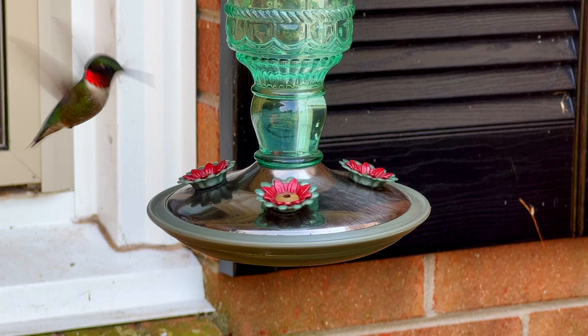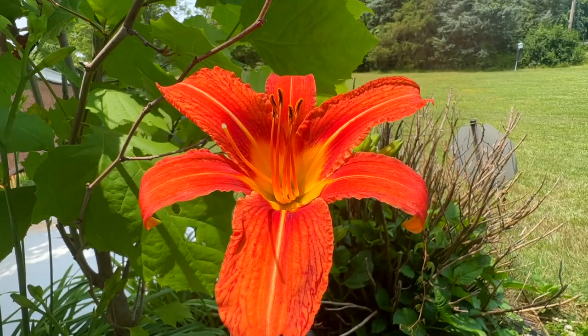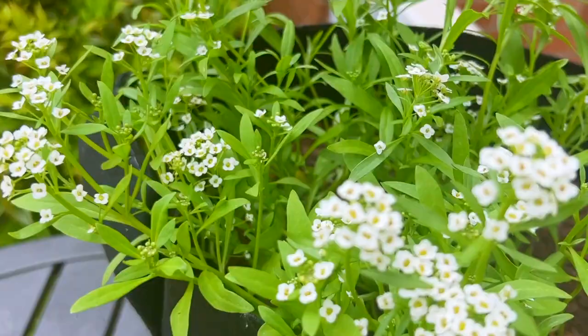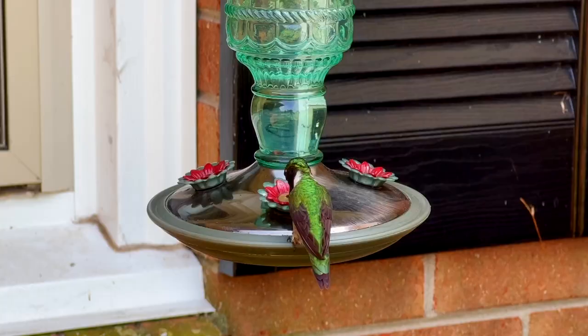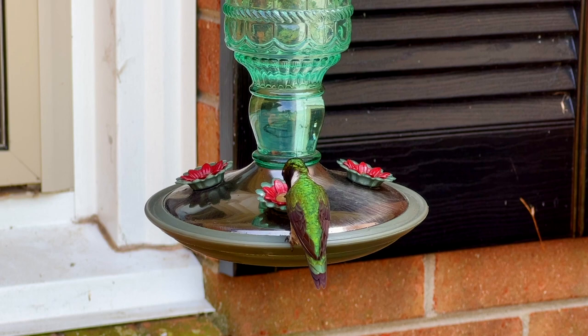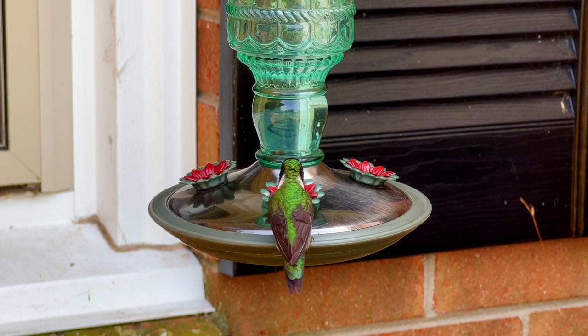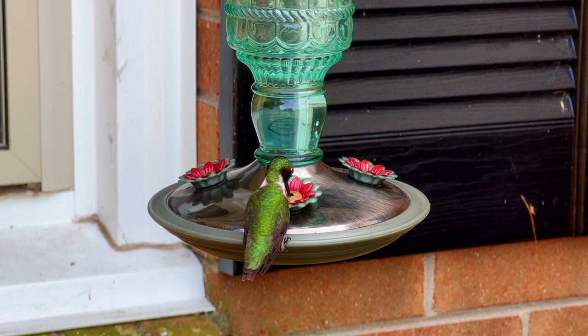Hummingbirds are critical to flower pollination. They love and prefer nectar from flowers, but they'll drink sugar water when nothing else is available. They also love tree sap and insects when flowers are scarce. They use their tongue, which is forked at the tip, to gather fluid. When the bill squeezes shut, it compresses the tongue, allowing the hummer to lap up nectar — and this process happens 15 to 20 times per second. Research shows they're likely to return every year to the same area where they were hatched, and some migrate up to 4,000 miles.